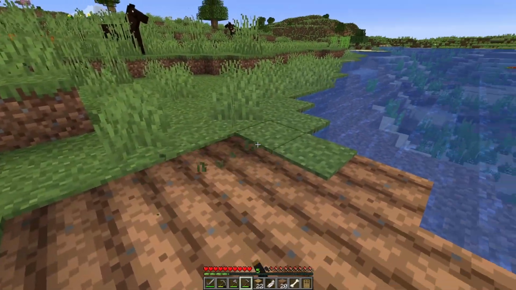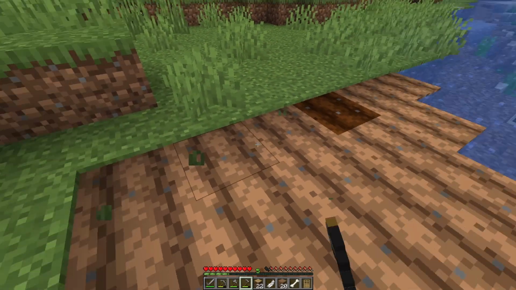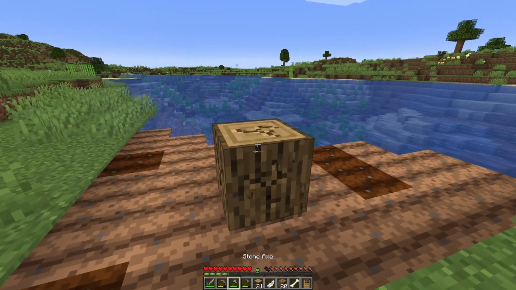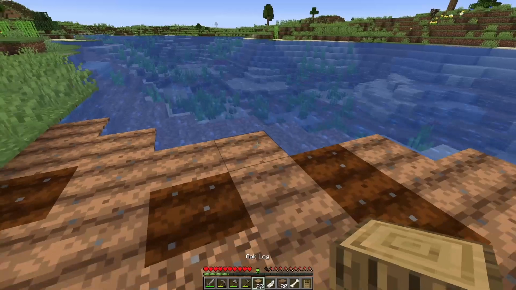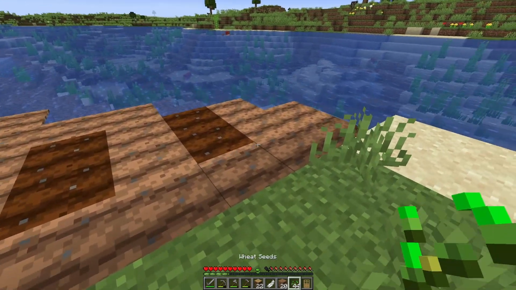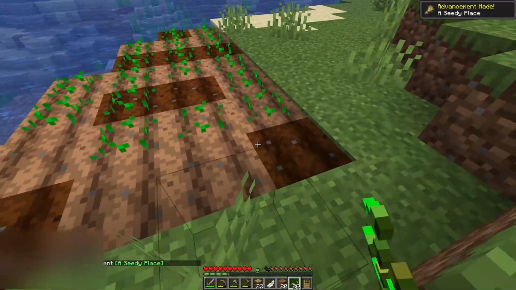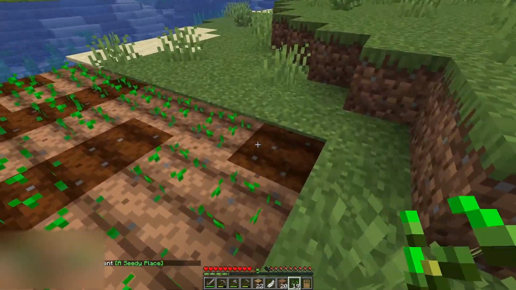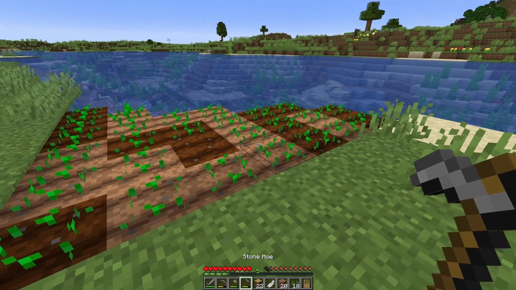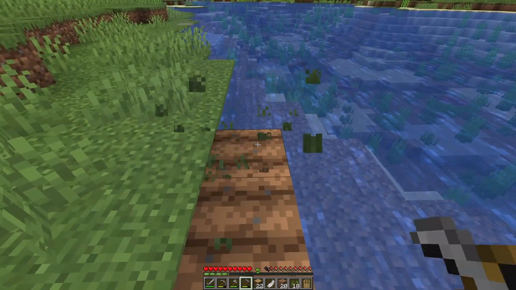Let's do... I don't know how many 40 is, but we'll keep it somewhat near the coast. Let's start with that. Good gracious, the amount of times that I place down the wrong block, and that detills the soil. Good to know. Okay, we have 44 of these. That's a great start. And look at that, an achievement. A CD plays. Okay, so none of these are immediately turning back into dirt, which is amazing. And we still have 18, which is also amazing. So let's keep this going here.